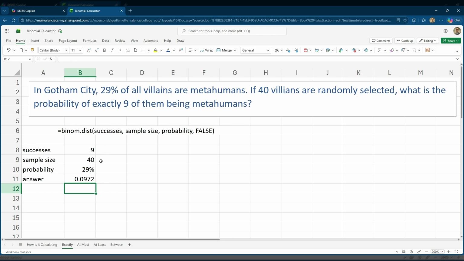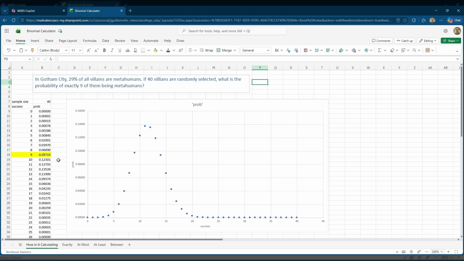Now, how is this calculating? Because before I do the at most, the at least, or the between, I want to explain how it's calculating. Basically, it's plugging in 0 and asking, what's the probability that 0 of them out of 40 are metahumans if about 30% are actually metahumans? And it's basically 0.